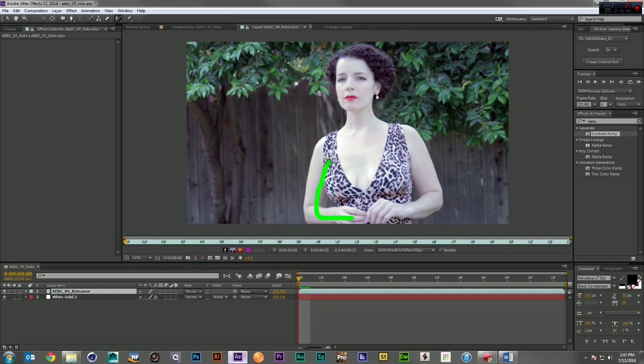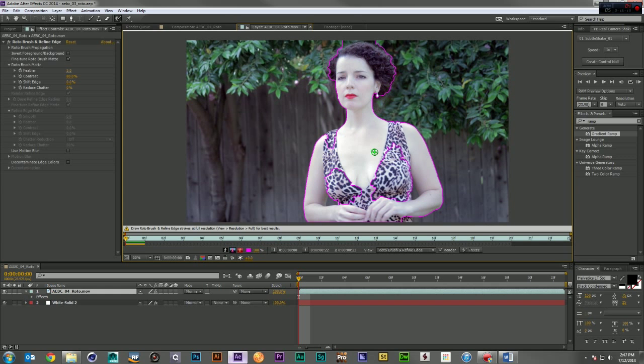So I'm going to come in here and do something like this. And it's going to have done its best to try to figure it out. Now, Lyra is wearing a very complex pattern, so some of the areas in here it didn't pick up. So what we do is we keep the green plus, and we just go through and swipe through those areas. And that's not bad, but we've now lost the area in between the arms where the fence should be showing through.